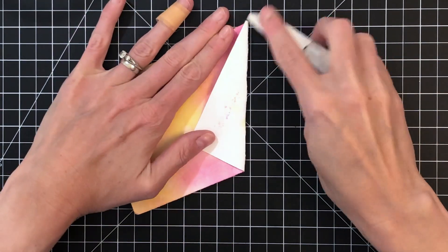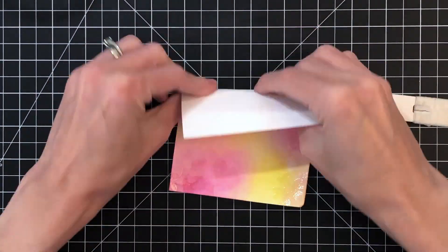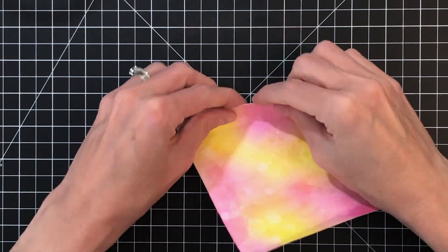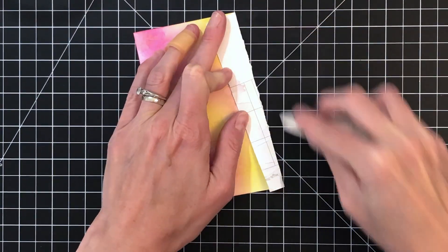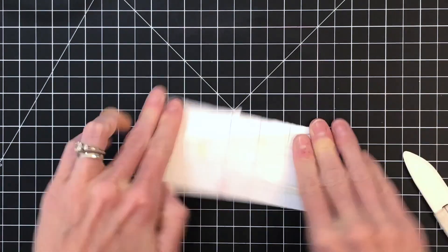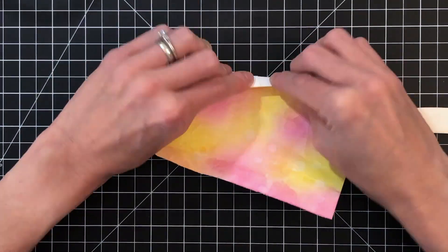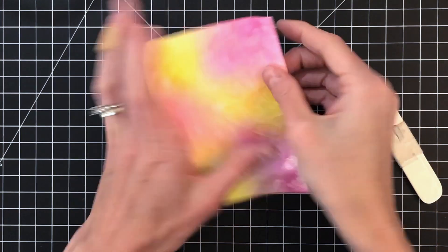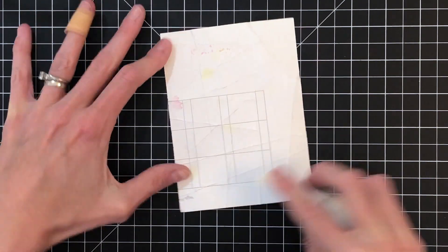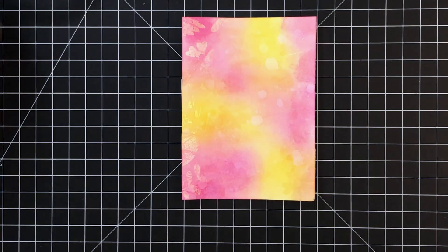Now I'm going to start to fold, so this is where it starts to get very kind of scary. I start with horizontal folds and I'll just work my way all the way down the length of the panel, folding and folding using my bone folder to help get nice sharp folds. Once I've done it all horizontally I'll start doing them vertically — and you can see I'm doing them angled. I like them nice and angled, it's just more interesting that way. You can see my paper is ripping a little bit; this is 110 pound cardstock so it's really thick. You can use an 80 pound weight if you'd rather, but I really like that the 110 pound holds up well to water spots. After I've done all my folds I flip it over and use my bone folder on the back to kind of smooth out the background.